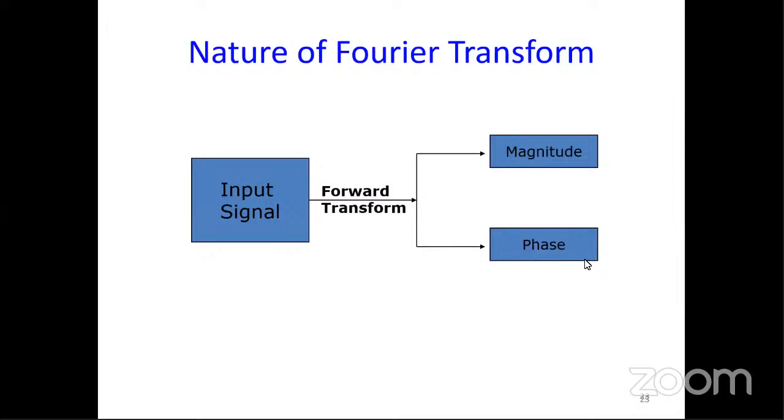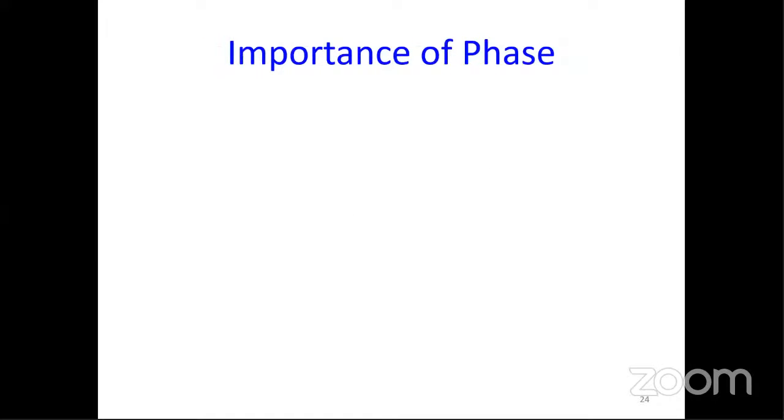So what is more important is, whenever your transform happens to be complex, you will be able to get two information. One is the magnitude information, the other one is the phase information. If your transform is not complex, that means your output is not complex, then you will not be able to get the phase information. This is what you have to understand. This is the fundamental. Now, what is the importance of phase?